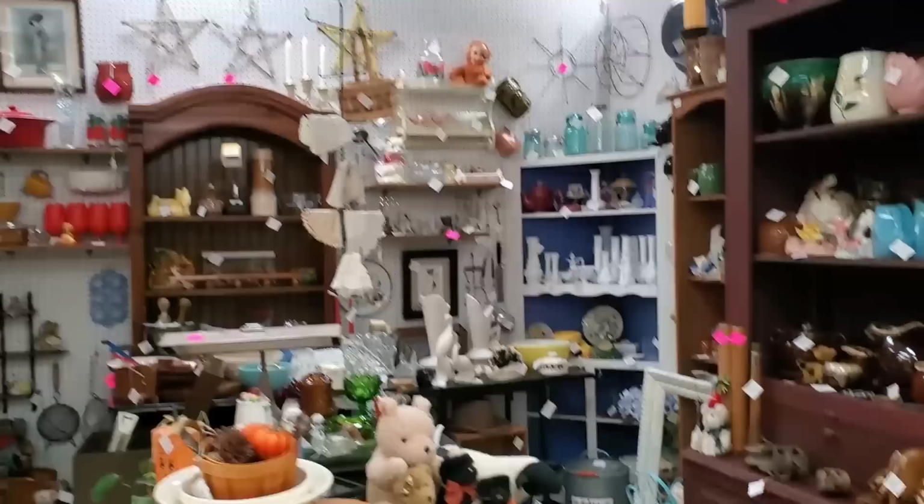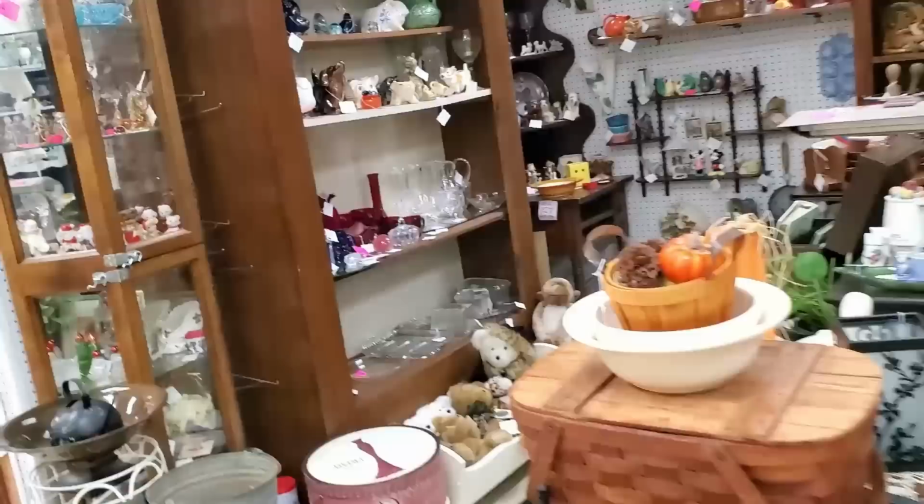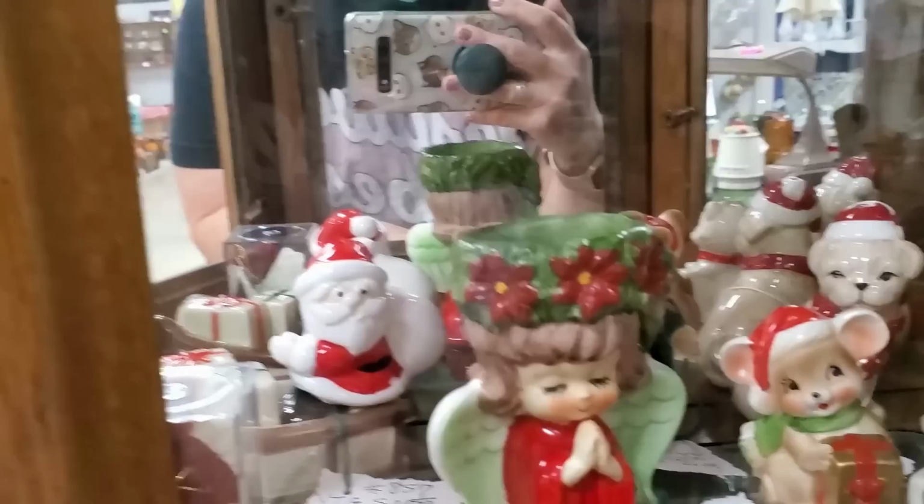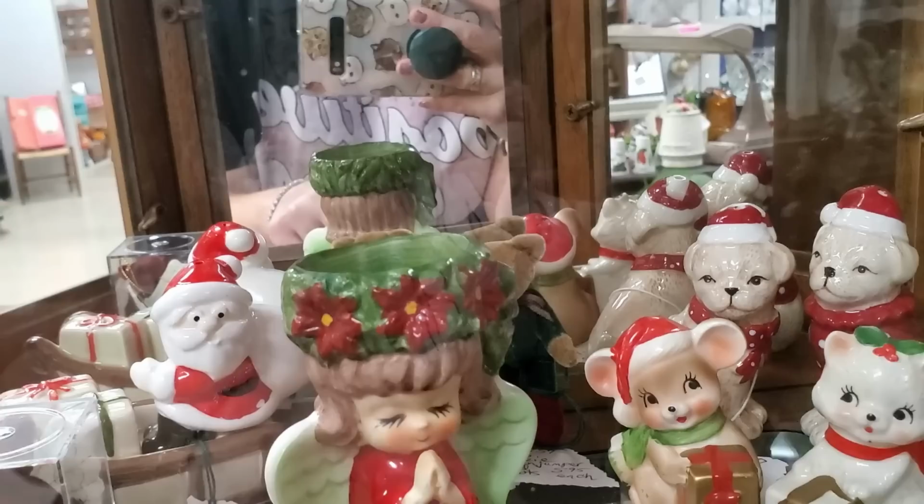We got some smalls over here, and I see some Santas. You're not having a sale, are you, booth? No. Ooh, it's all locked up. She's $7.95. She's left in. Those little, the cat and the mouse are cute. Okay, there's two. No, that's a mirror, Misty. Come on, get it together.